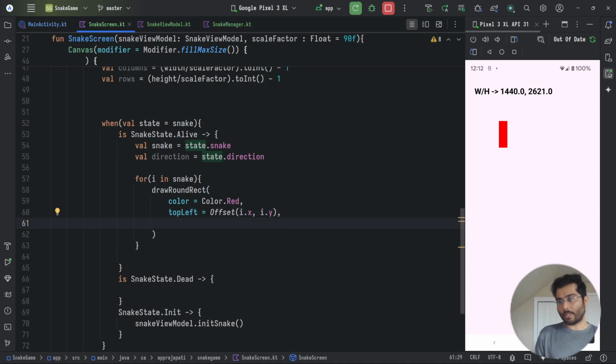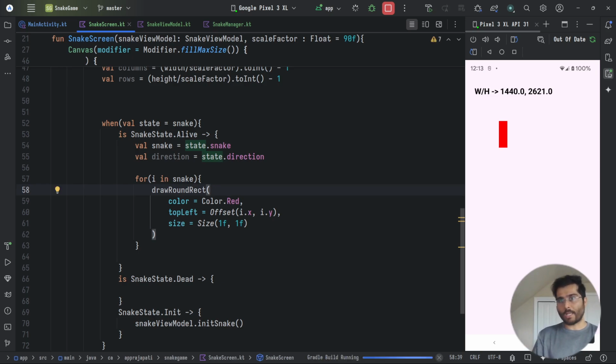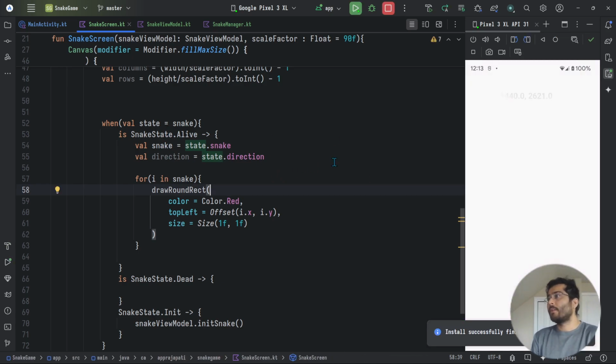Of course we need to pass the size, otherwise it will not draw. So let's go ahead and run this. This should actually show us exactly what we defined before, right? And yes, it does.